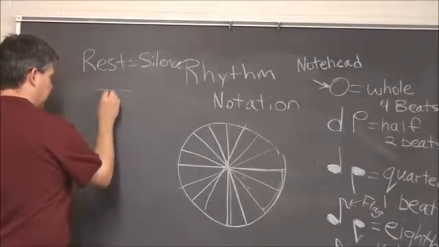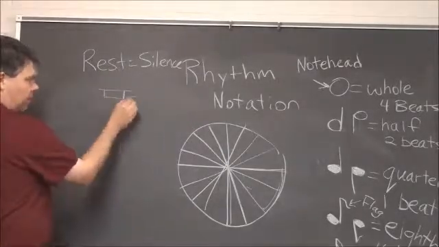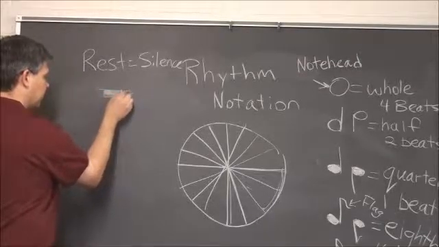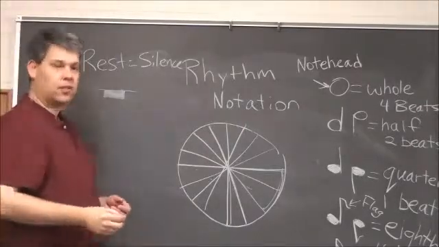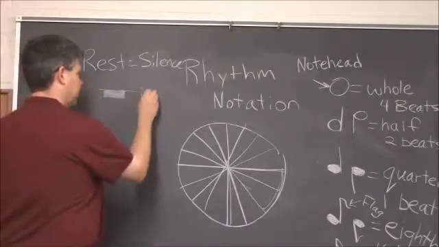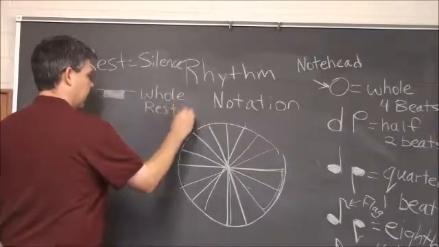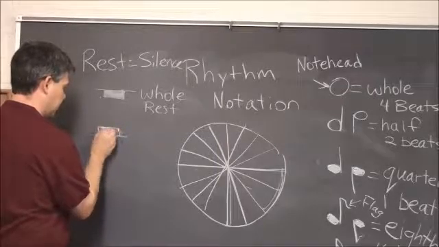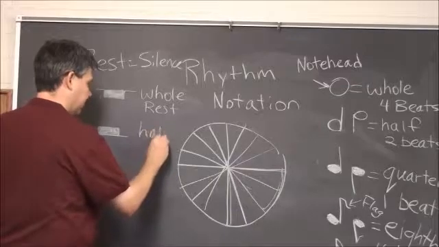So our first one, we have a box. This is our staff line on top here. I've just shortened it. And this is always filled in. So I'm going to fill that in. And there's different ways of teaching these to students. I like to call this a whole rest. So let me write that in. And this is tricky because the half rest looks exactly the same. It's just on the other side of the staff line. So let me go ahead and put both of these.